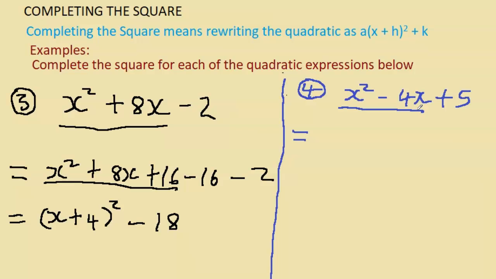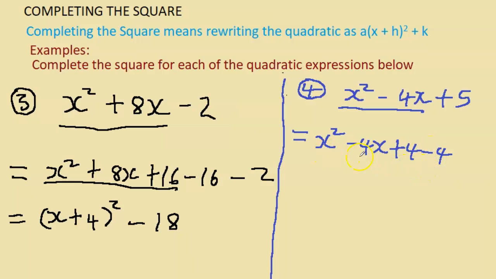And to get that value is the easiest thing in the world. Divide the negative 4 here by 2, the middle term, always the middle term, I will call the b value. Divide it by 2 and you square the result. So if you divide this by 2, you get minus 2. You square minus 2, you get positive 4. So what you have is x squared minus 4x. And when you square the result, you get positive 4. But remember you subtract back the 4.